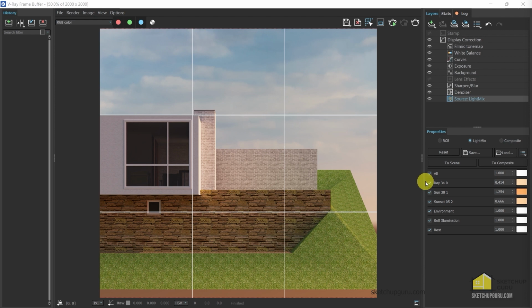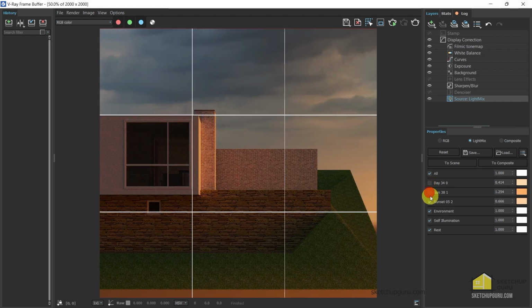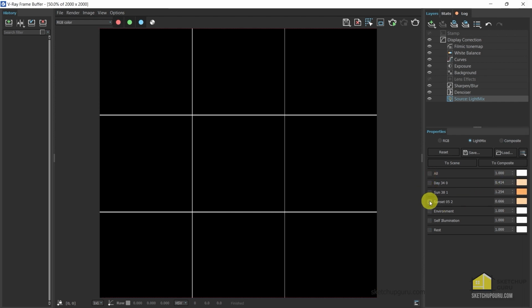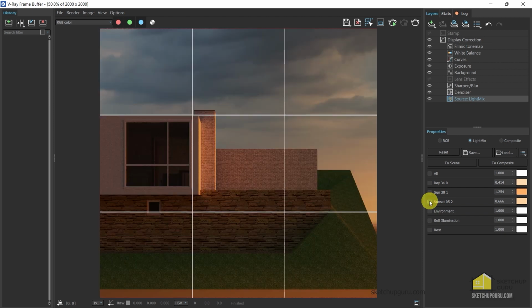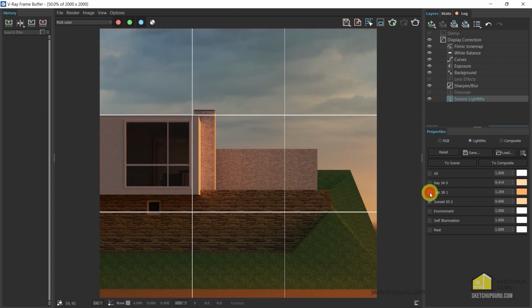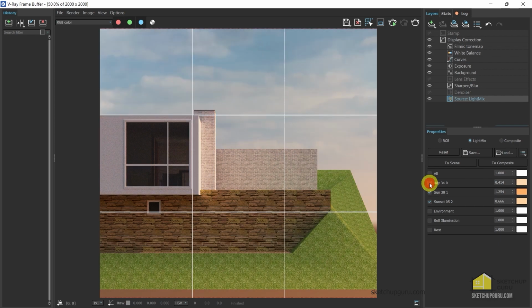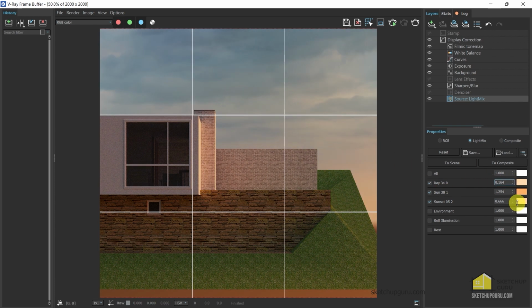And now you can see that if I switch off my HDRIs or just switch off all the lights and switch the first light on, you can see that this is our background. Now if I switch on the second HDRI, you can see that that overlaps with the first HDRI. And finally, if I switch on the last one, you can see that the day HDRI blends with the evening HDRI as well. So the day HDRI seems a bit too strong, so I can sort of reduce this.